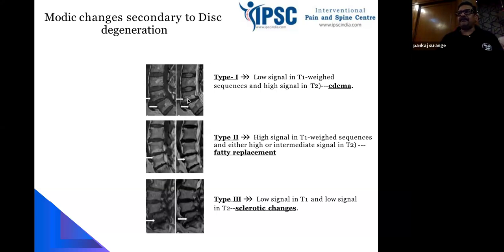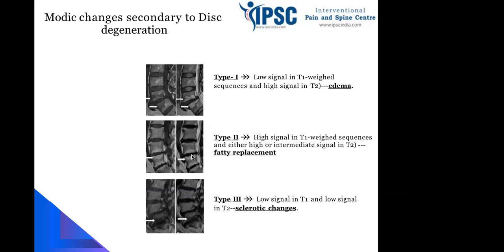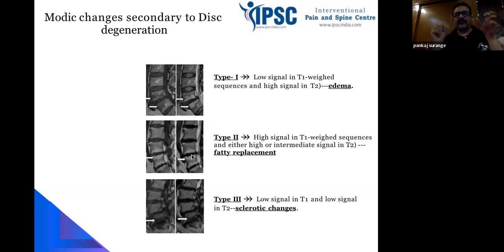Simple. If you have type 2 changes, fatty replacement, these are the patients who may have vertebrogenic pain or discogenic pain. In this, the nerves have grown inside. Inflammation has set in, but the nerves which have gone along with the inflammatory process, those are still there, and that is causing pain. In that case, we may have to go for the vertebral augmentation, or we may go for the disc denervation.